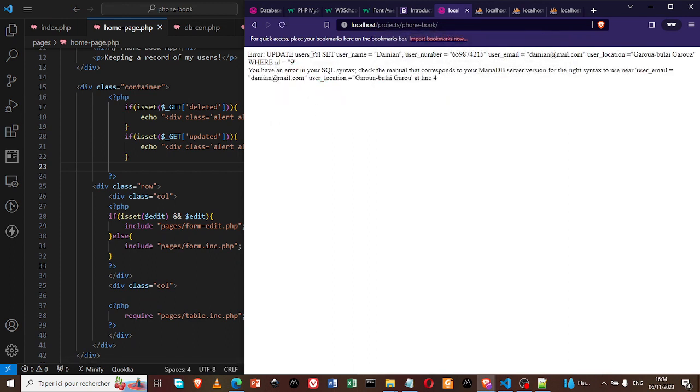So it says update user table name, and so on, user location, and so on, where ID equals 9. You have an error, check the manual. User email. Ooh, user email here. Let me see. What's wrong with our user email?